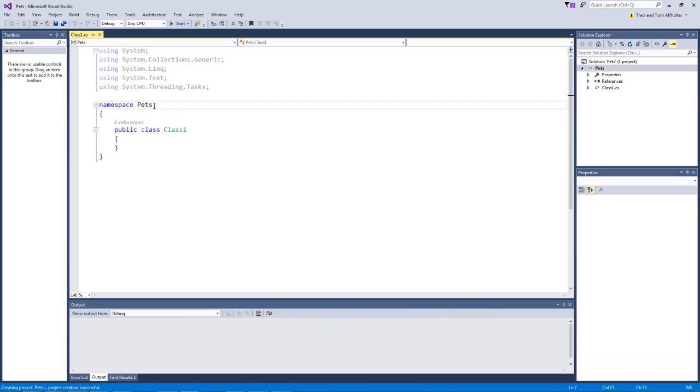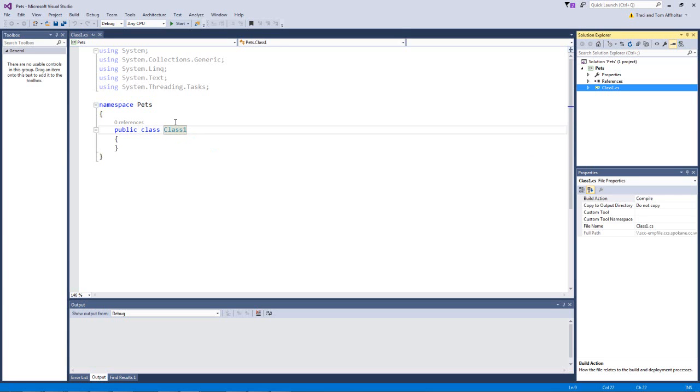Notice that the outside of it says that the namespace here is pets, and right now the name of what I'm creating, the class, is called Class1. Notice that that Class1 matches the Class1 over here. Now I could change the name of the Class1 right here, but that's not the proper way to do it. It would get confusing. What I want to do is come back over here, and I'm going to change the name of this to be PetInfo. Right there. PetInfo. So I'm doing it within the Solution Explorer.